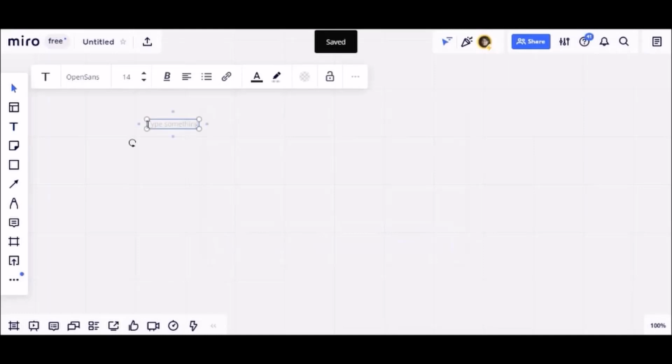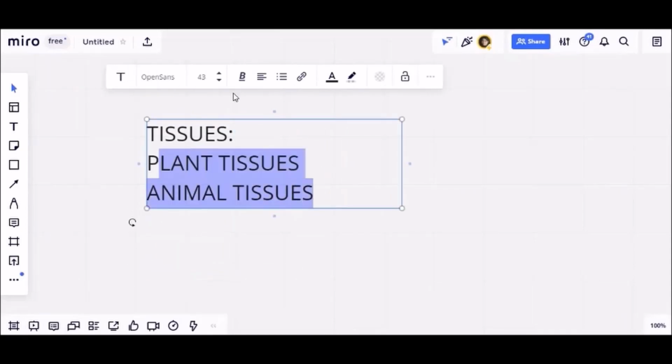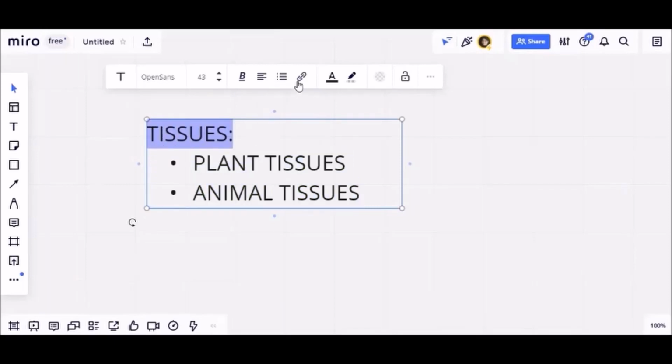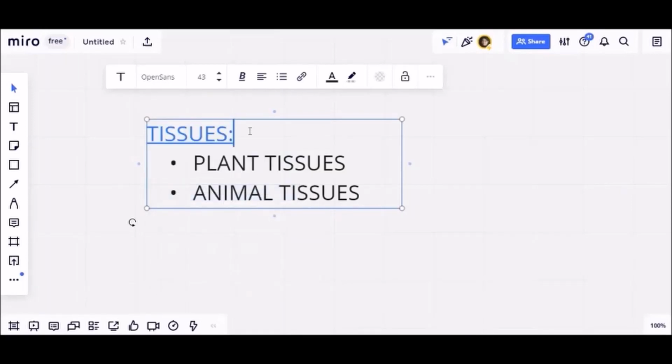Next, we will start by selecting the text icon or simply drag and drop the text icon onto this canvas. We can start typing the heading or the subheadings. We can use bullet points to organize the points, and there is also an option to hyperlink. To make the look attractive, we can fill the box with the desired color and even adjust the opacity of this box.